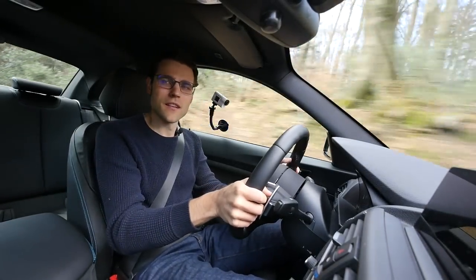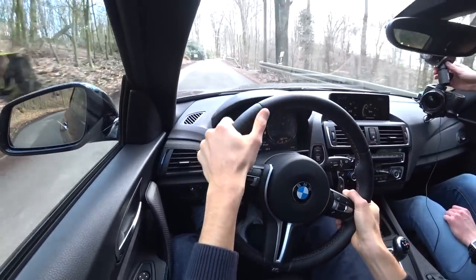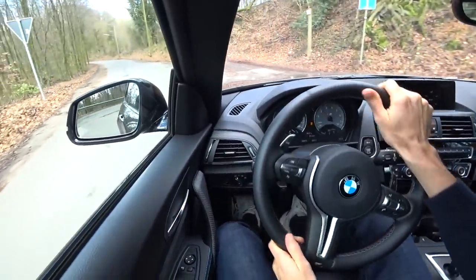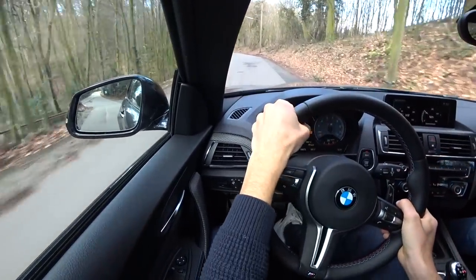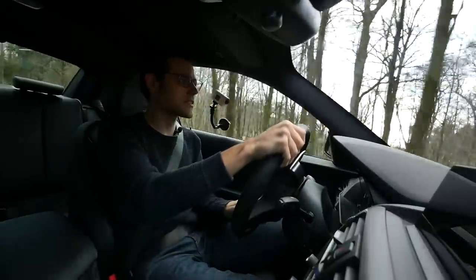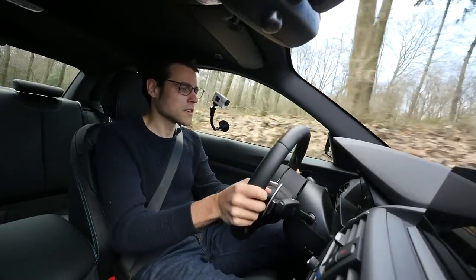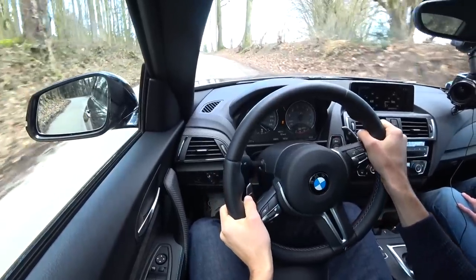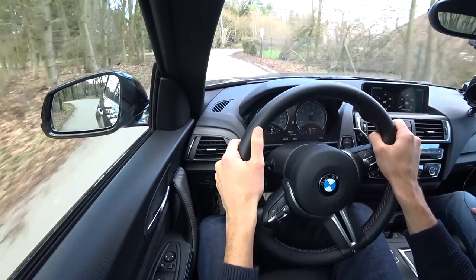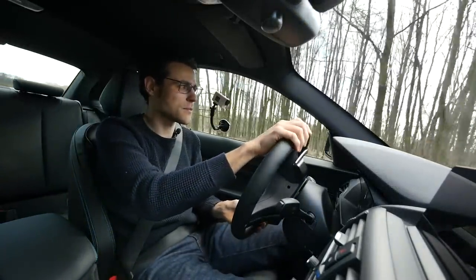Of course, those 370 horsepower give us so much performance. Wow. In the Sport Plus mode, the stability control is also a little bit deactivated. You can see, you can slide the rear out just a little bit. Well, not a little bit, that was pretty much. So pay attention to that, don't exaggerate it, and only do it on dry terrain and if you've got no traffic. I'm not deactivating the ESC completely, just once when I do the launch control later. Already seen just a short preview of that, and the whole thing will come later.